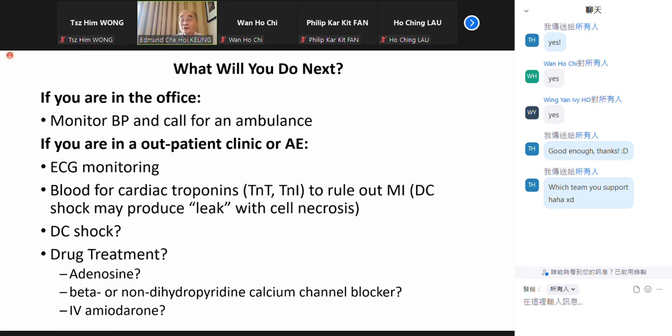This is why it's so important to get the 12-lead ECG and look at it, so you know you're dealing with VT and not with an outflow tract VT. Don't give adenosine. Similarly, don't give a beta blocker or calcium channel blocker, because in VT, with the exception of outflow tract VT, they will only bring the blood pressure down. That leaves you with the last one, IV amiodarone, and you take care of the patient. So, from diagnosis to treatment.